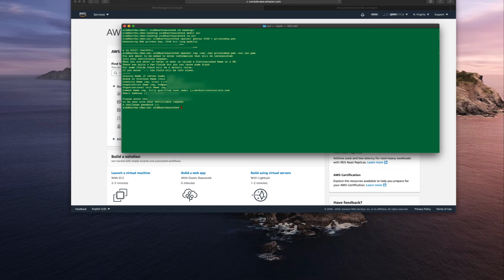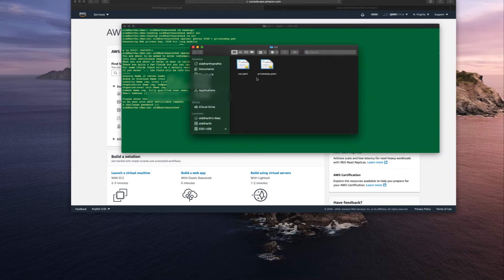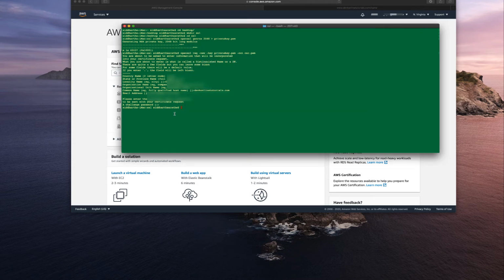So now if you open the folder, you can see we created private key.pem and csr.pem, and now we want to sign the certificate. To do that, I'll clear it out.